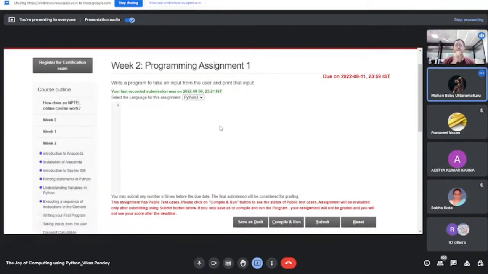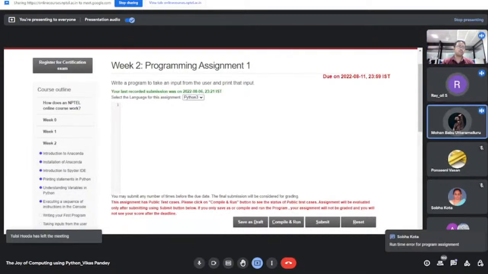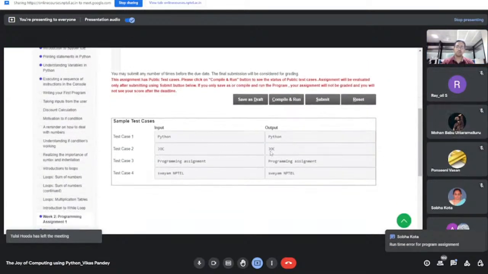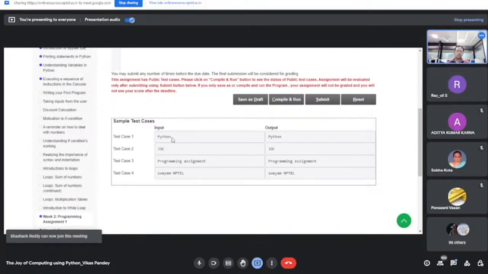Okay, is this the one you people are talking about? Yes. Okay, so let's try. What is the issue? See, the thing that I think you people are not able to get is this: you create a program, it will ask for something like input.